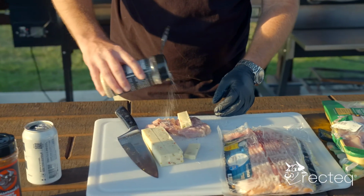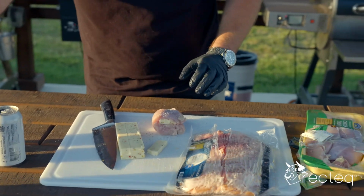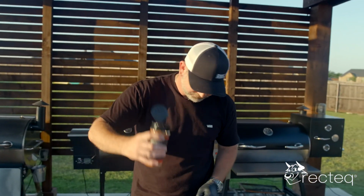Might as well do the inside too. Then I'm gonna go over it with the honey rib rub from Rectech. It's also in that bundle.